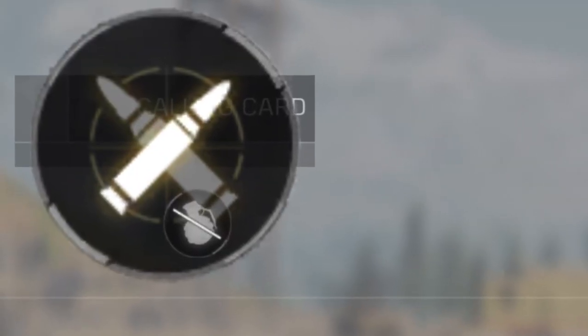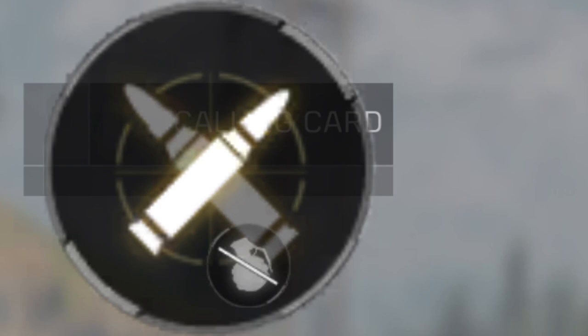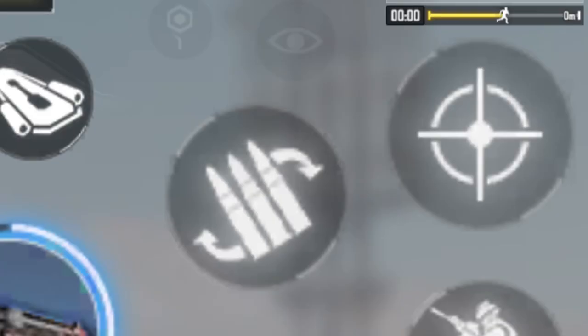But anyway, a question I get a lot regarding my HUD is why my shooting buttons are on top of each other. That's because I set my shooting mode to hipfire, so it doesn't matter which one I press. My gun will always shoot in hipfire mode. And whenever I want to ADS, I just use the scope button manually.